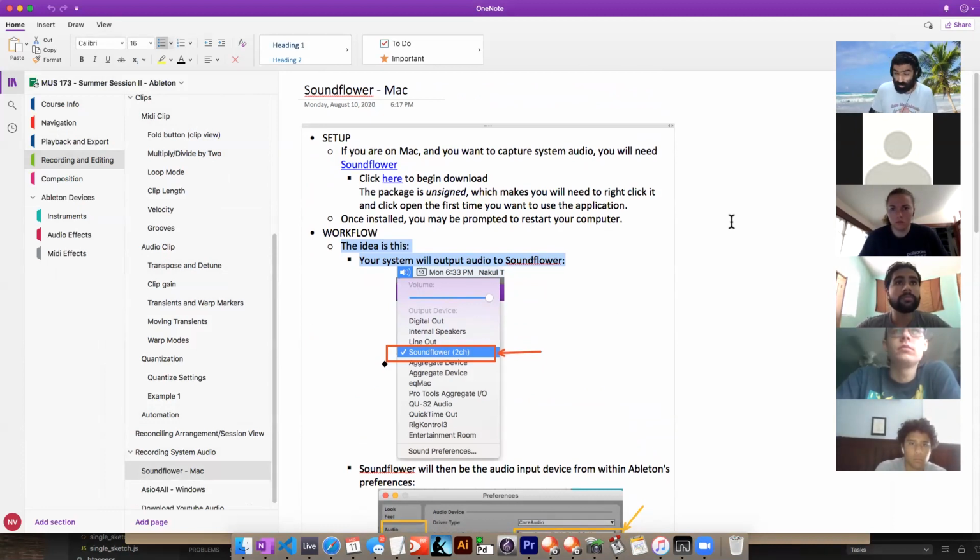I used to have Windows. I still work with Windows machines, so I can't troubleshoot with this machine, but I can help you on your machine once we get to the Windows page. But if you're on Mac, you'll want to download Soundflower.